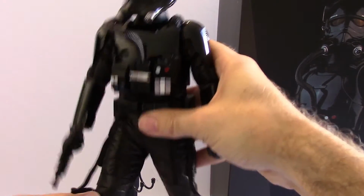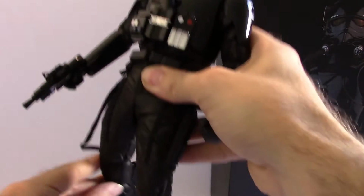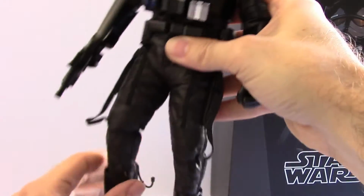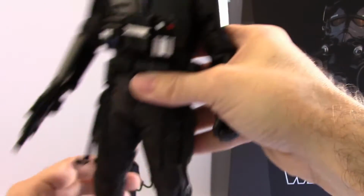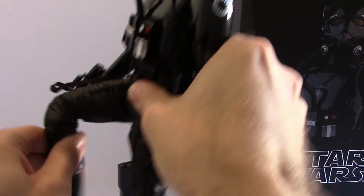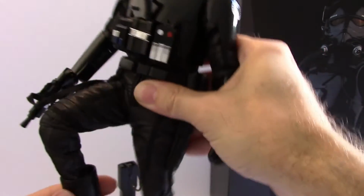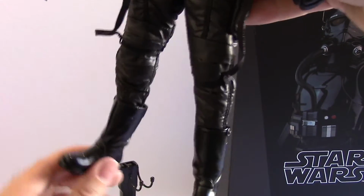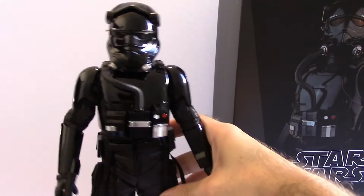Going down the bottom there, his legs move up and down, they're on a good joint there. They don't go back too far, so I wouldn't try pushing that. Knee joints, obviously lovely, up and down there. A lot of motion because of the material on there. And then obviously he's got boots on, but you can still get a good range of motion, so it goes left and right, up and down a little bit, so you can pose him quite nicely standing.